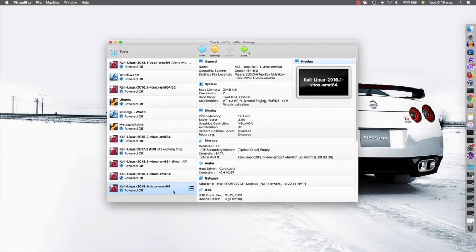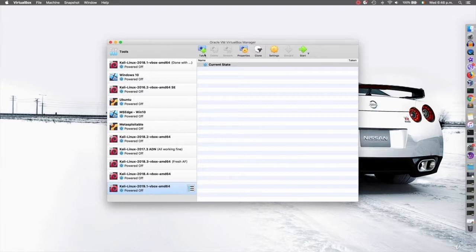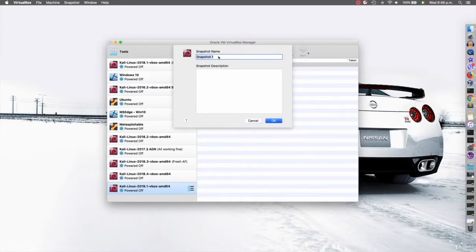I have Kali Linux right here, the one that we installed, and it's very easy to create a snapshot for it. All you have to do is go on the snapshots here and click on the camera icon. Then it's going to ask you to call this snapshot something. So I'm just going to call it fresh install. And I'm going to give it a description saying it's a fresh snapshot with no updates. It's always a good idea to give a good name and good description so that in the future you can actually remember what the snapshot stands for. So now that I'm done, I'm just going to click on OK.